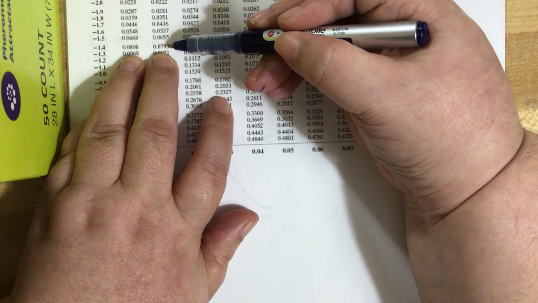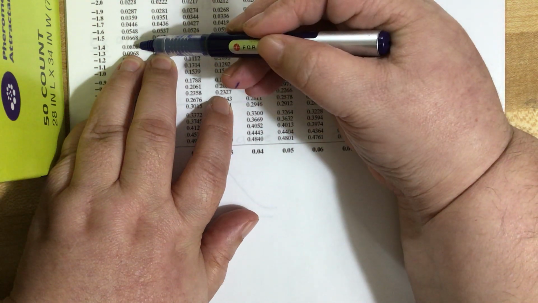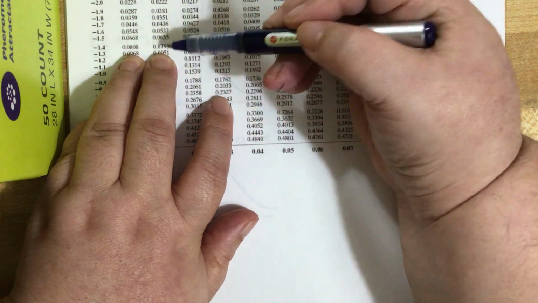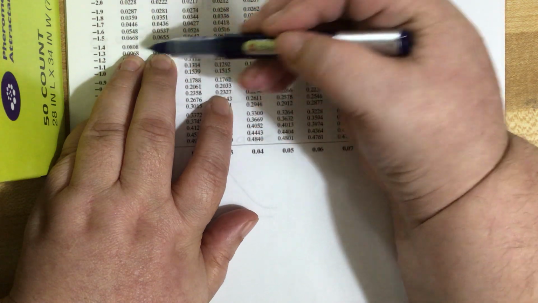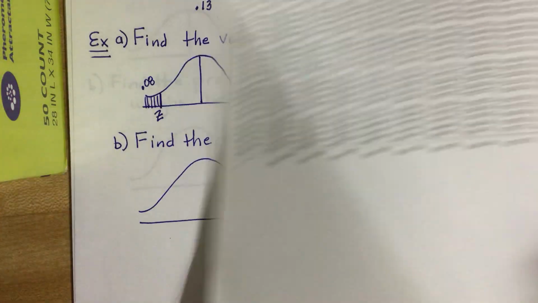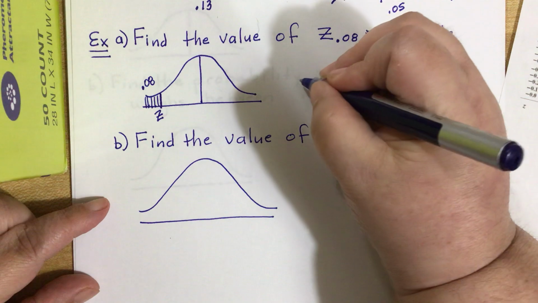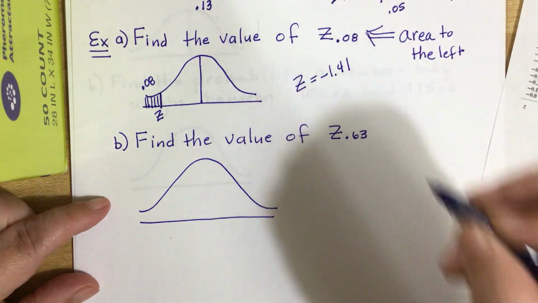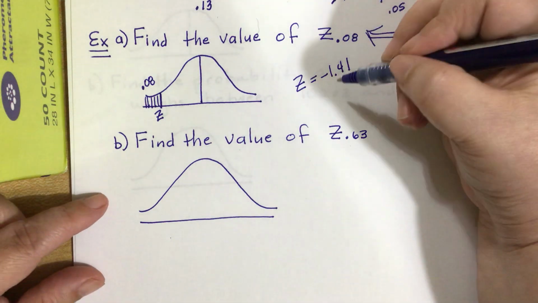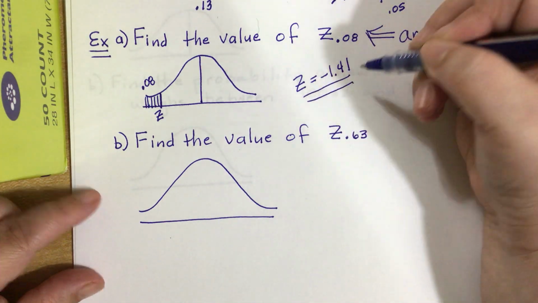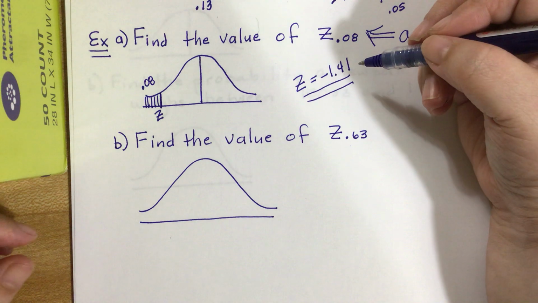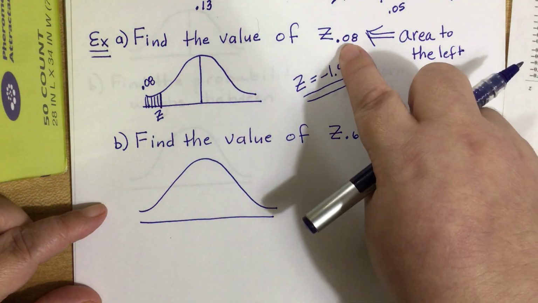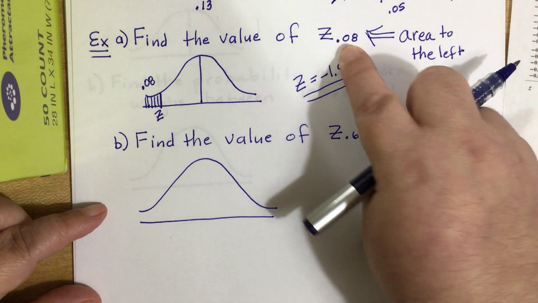And if I look in this table, the area that is closest to 0.08, where it flips, is right here. So it is 7 away here. It is 8 away here. So we're going to use the one that is 7. So it's negative 1.41. Okay, so the z value is negative 1.41. All right. You're going to come back to this later when we do confidence intervals and hypothesis testing, knowing that this is the area to the left.